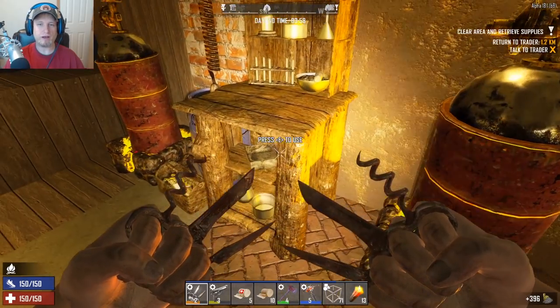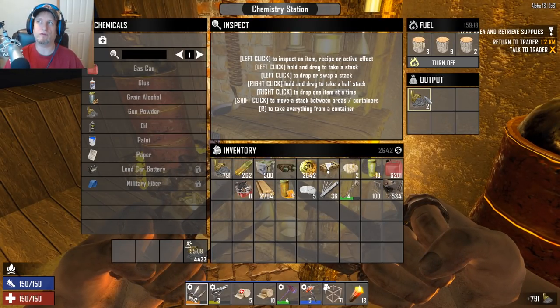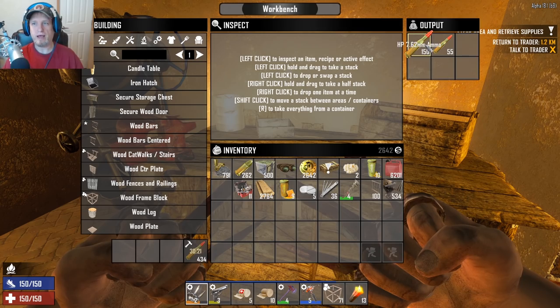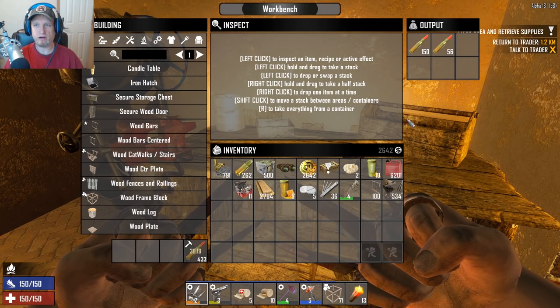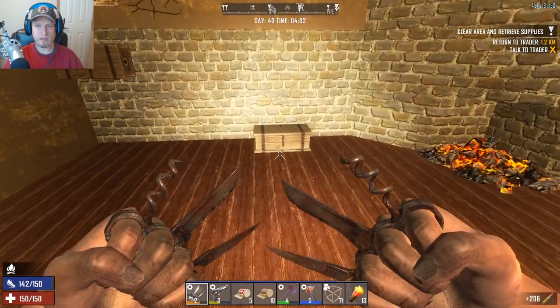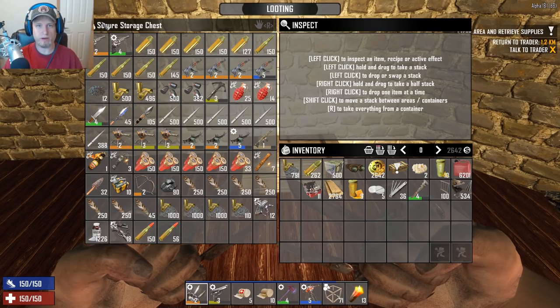So this is the gunpowder I got going on. I might have come back with about 12 to 15,000 nitrate and coal. I am making 7.62 hollow point right here. As a matter of fact, I'll take those right now. All right, and in here, let's put those in there. This is all the ammo I have.